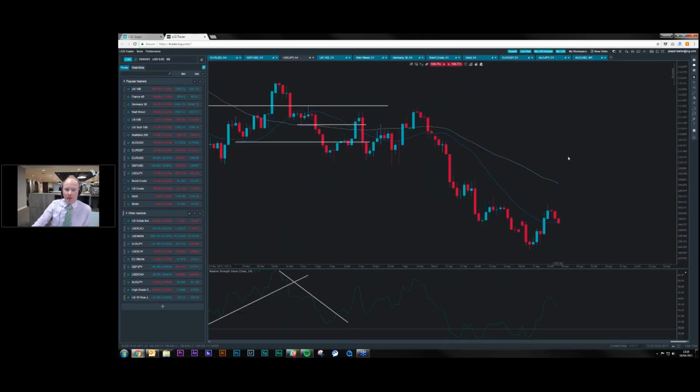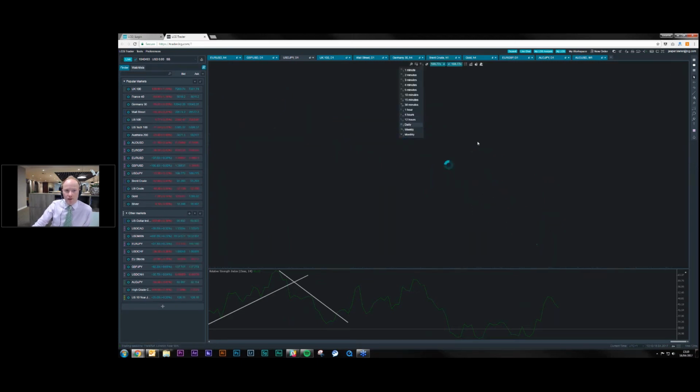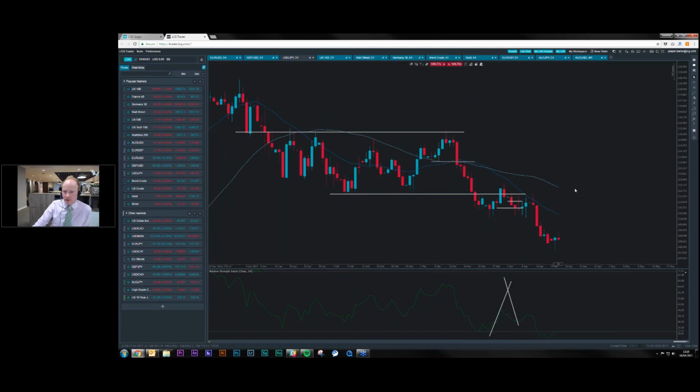So the dollar's still looking a little bit soft here, and that's exemplified pretty well in the dollar yen. We've had a bounce in dollar yen, but we're still of the perspective that these bounces could be opportunities to sell into. So if we look at, we've taken out this support here. We're very much in a downtrend scenario. So this is one of those times where you've got to be aware of the trend. The longer term trend is to the downside still.